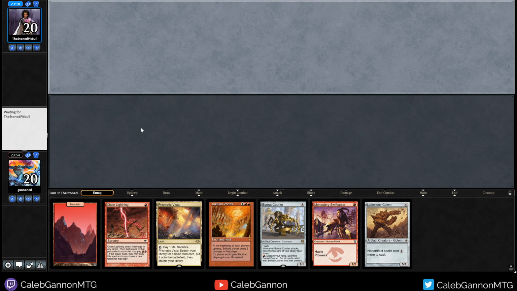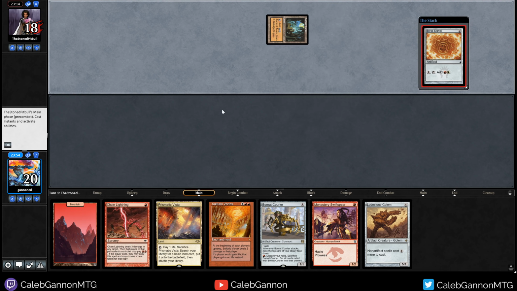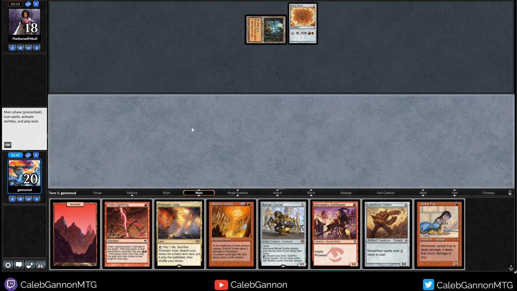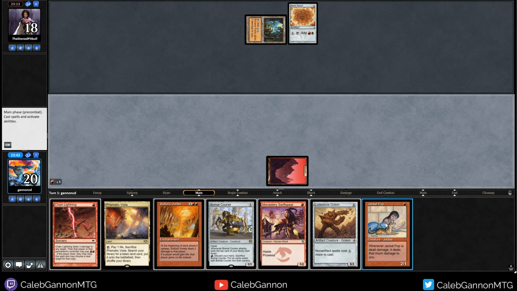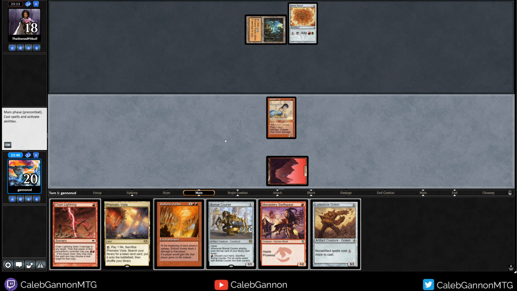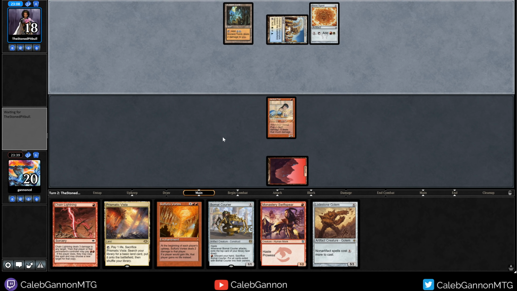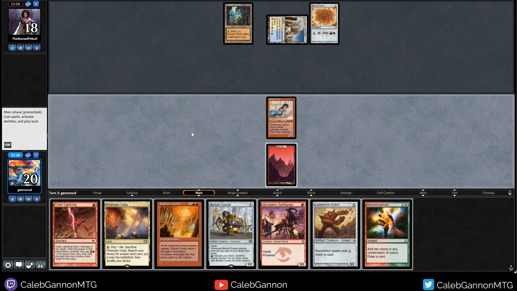Ancient Tomb is like a Mox that also hurts a lot. Ooh, a Mox that also hurts a lot. I like that. Jackal Pup. So, I think I'm going to play this stinky thing, because I don't know, maybe Bomat Courier is better. Because I'm going to have to play Jackal Pup eventually, and it's more likely to do something useful now than it is later.